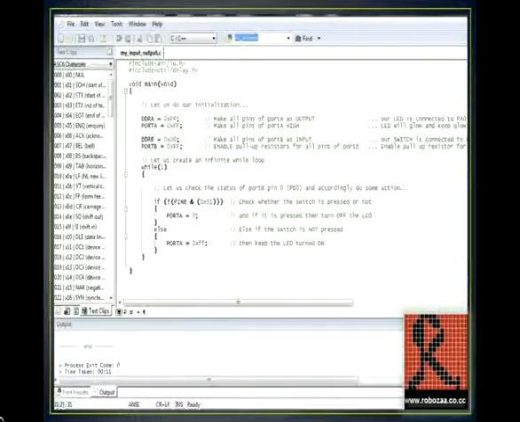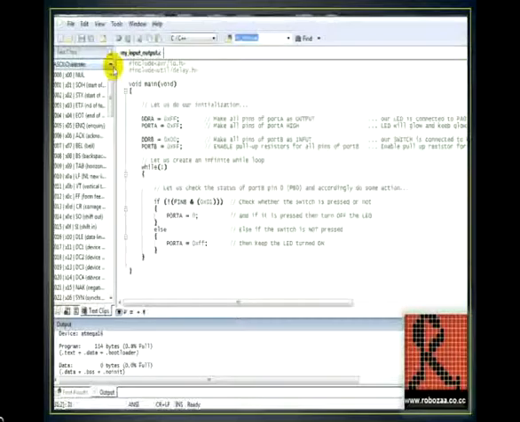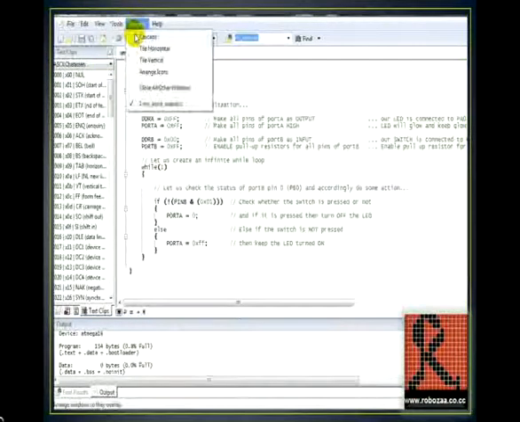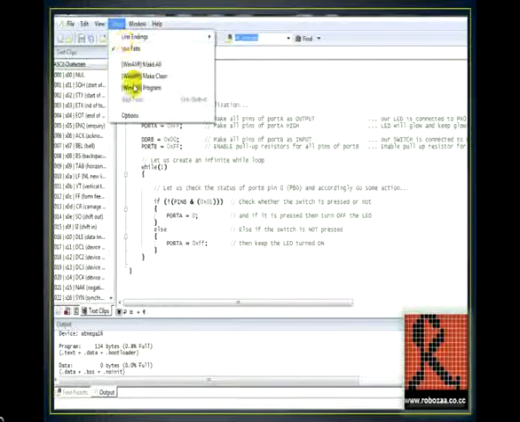If you have any error, it will show, and if you have warnings, you can neglect them. You can check the program size from here. My program costs me 134 bytes of flash memory. That's very less, and I can program my microcontroller from here.